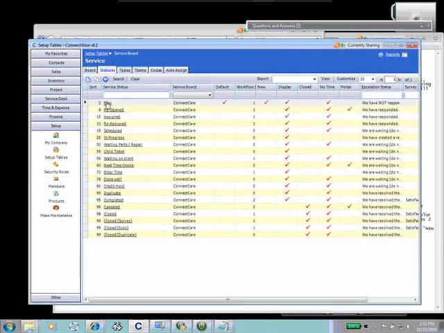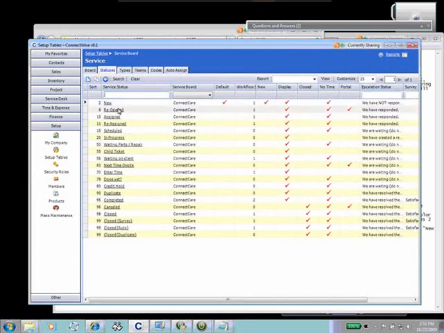On the same token, something that you have to be very careful about, and I would recommend as a best practice, is if you have a workflow that moves tickets to a different service board, if that service board has a new escalation status on it, that will also screw you up, and there's nothing that you can do about it. So either manually queue those up for people or have them go to a board that has no we have not responded escalation status on it. That will cause you a problem.